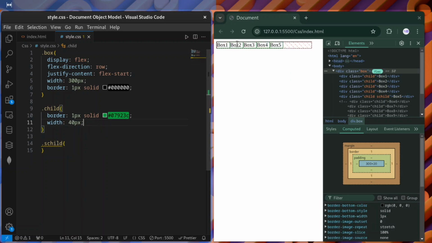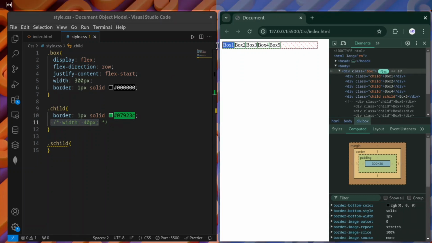By default, the width that you were seeing here, 36 point something, was coming from the content width, whatever the content inside that box was. That width was coming from that particular thing. So by default, the width is automatically calculated by the browser, and that is taken from the content that is inside the box.